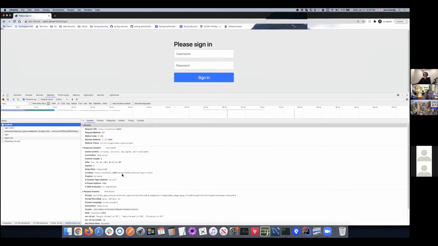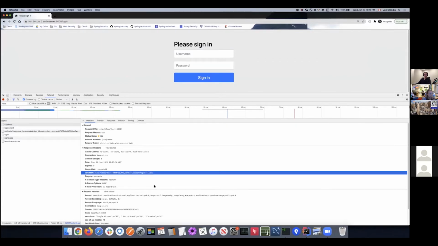I got redirected to the client application. With Spring Boot auto configuration, if there's one client registered, it will automatically trigger the authentication. And the way it triggers it is it basically calls the base path oauth2/authorization, and the last part of that path is the client registration identifier. As you can see, login-client. That's what I used in my properties. I named it login-client, right? So this is the client that ultimately is used to perform OpenID Connect, right?